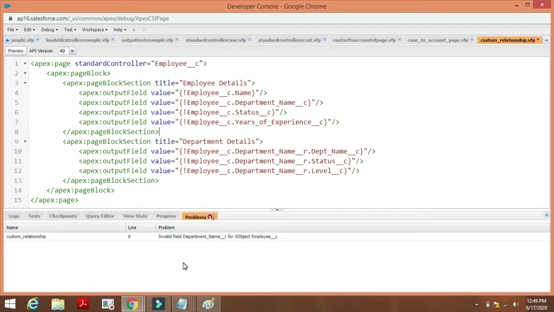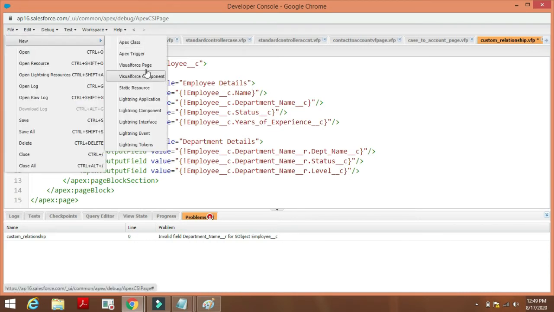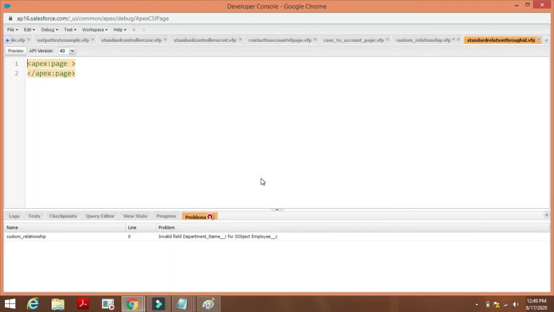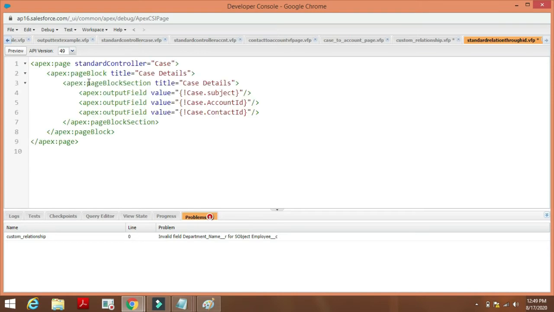Okay, let's take the new example. So here in this output field value directly account.id is displayed.